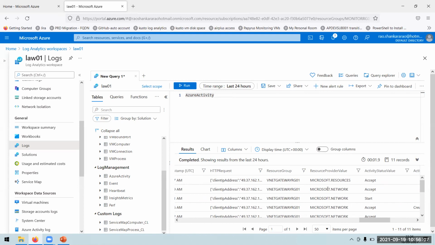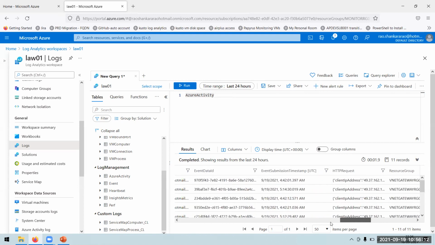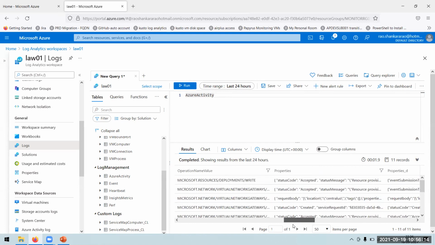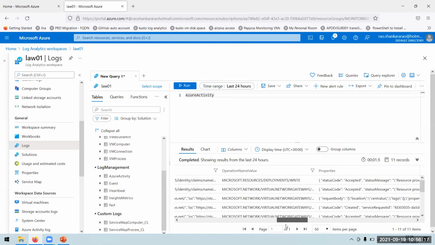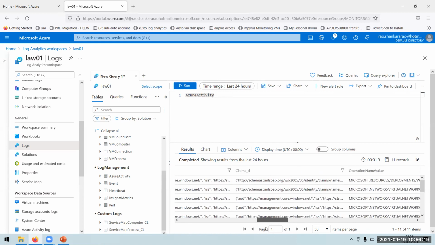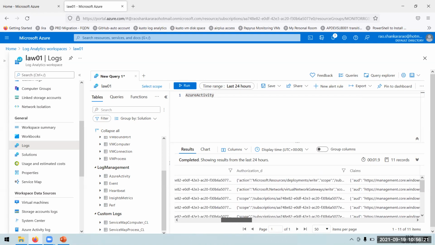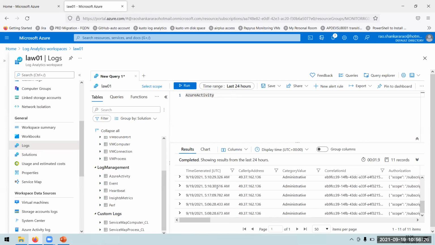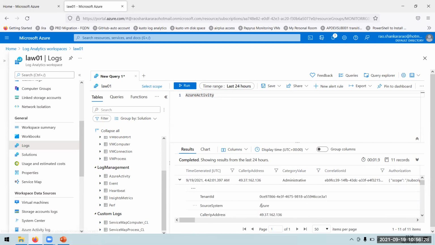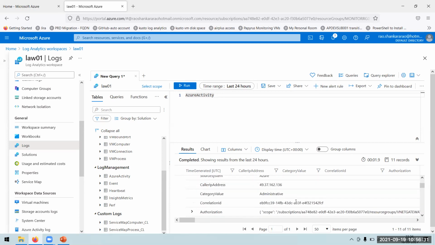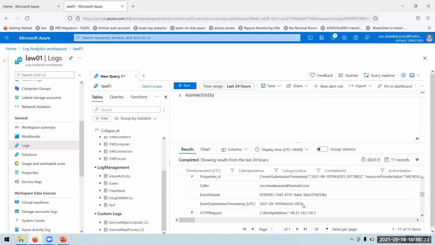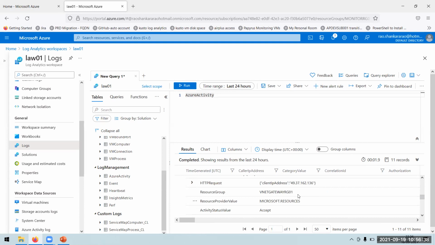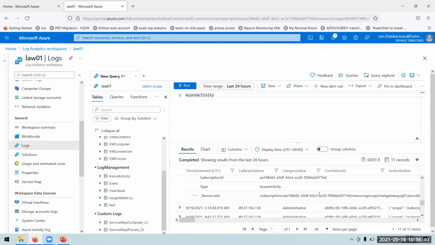Whatever we deployed on the virtual network gateway, before the session I did that, it has been completed, it seems. It shows the operation name, deployment, everything. So these are the subscription level events. If you want to do more, you can expand any of them and read what happened at the scope level, what action, who performed it, etc. Details will be given to you.